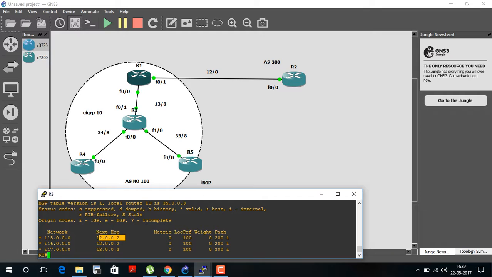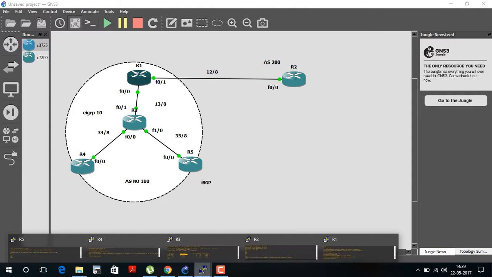Also you need to understand that if you want to reach this network, we have to change the next hop information advertised by R1. So when R1 advertises, it has to give its own interface IP address as the next hop information. In order to do this, some configuration has to be done in R1.